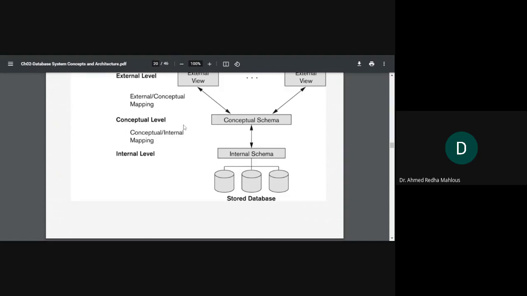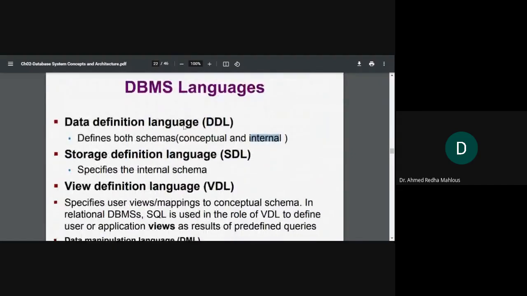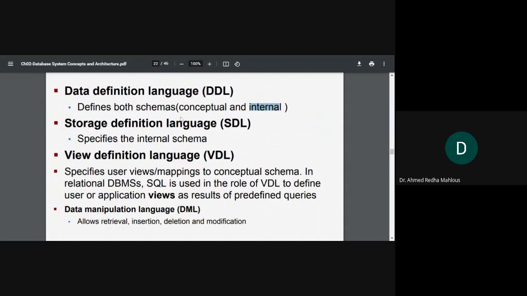If we have that separation, we use the data definition language, or DDL. And in some DBMS, we need to specify the internal schema, for which we use the SDL, which is the storage definition language.